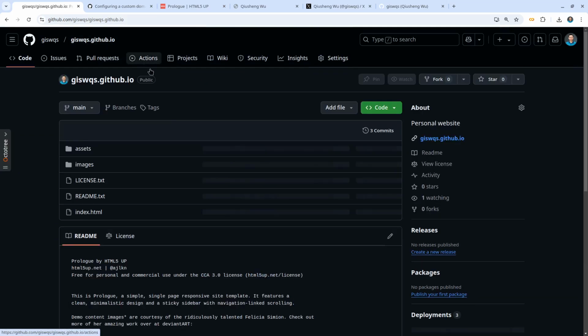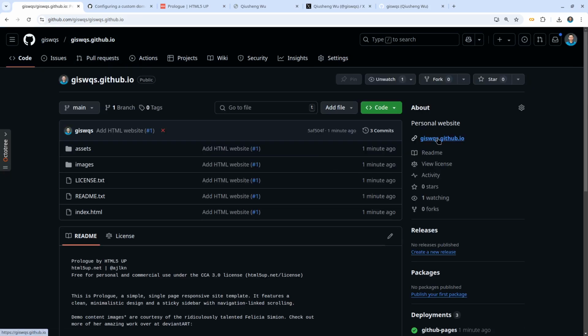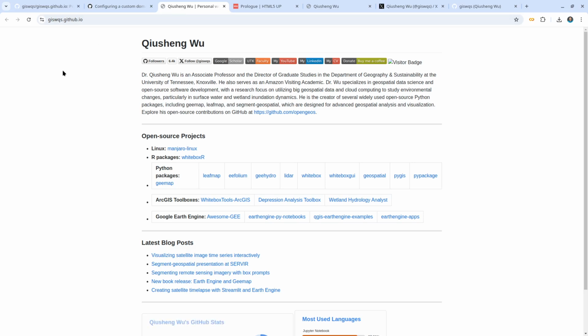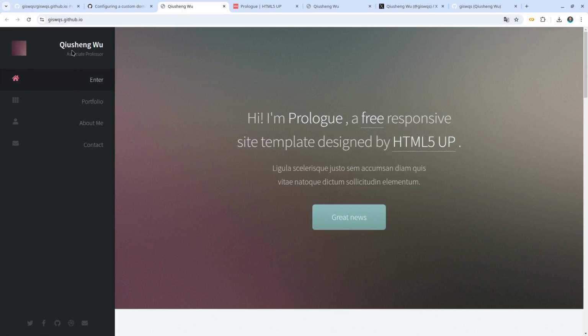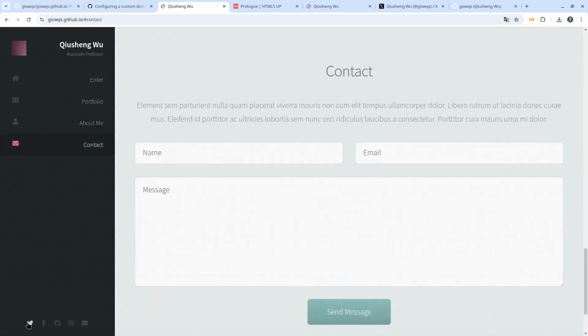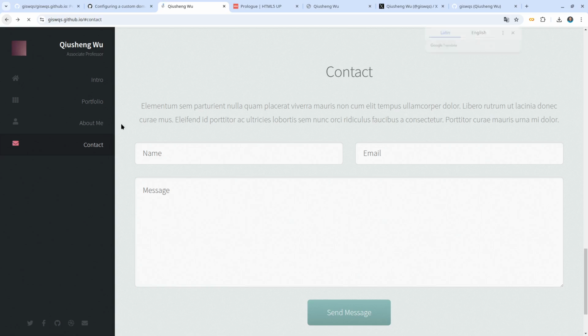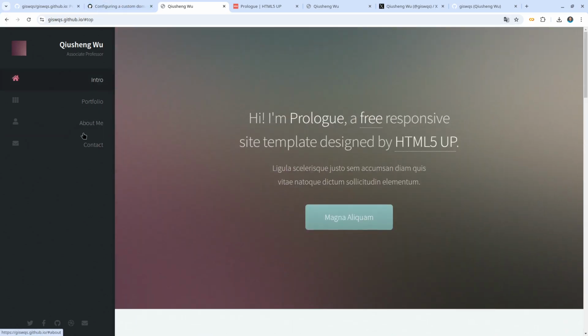But we should have this website up and running. It's done. So I'm going to go to my website again. Open. Refresh. Oh, see? Now we have this website up and running. And it's my name, exactly like what we see locally. Also, you can click this button. It should take you to my, for example, Twitter. Go to my GitHub. And within just a couple minutes, now we have the website.